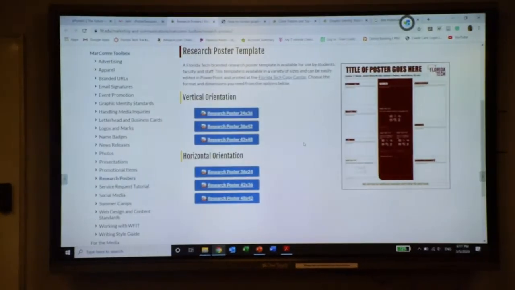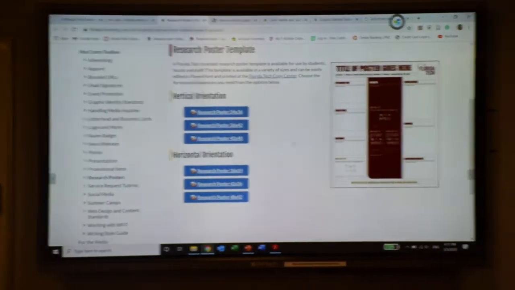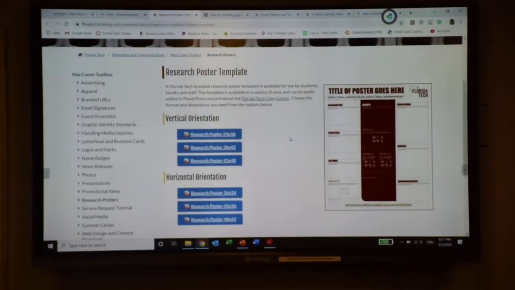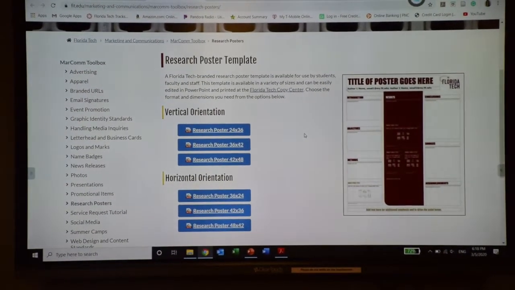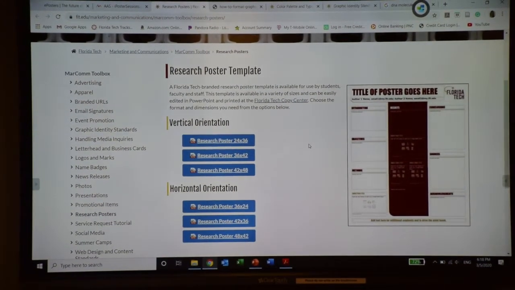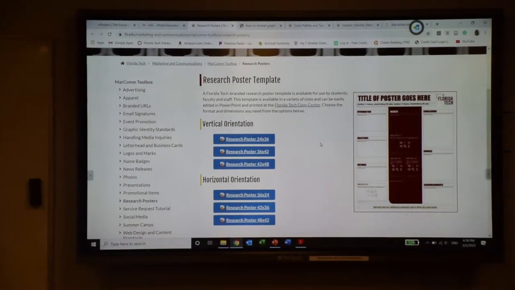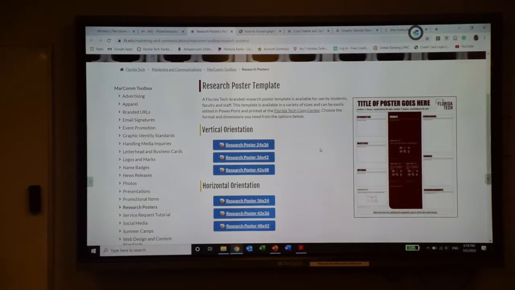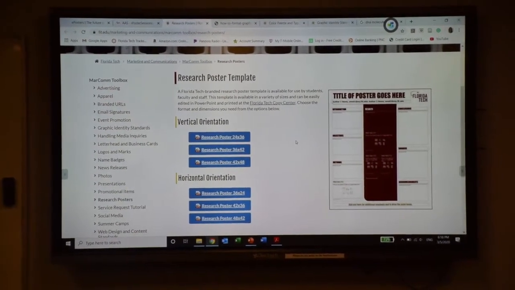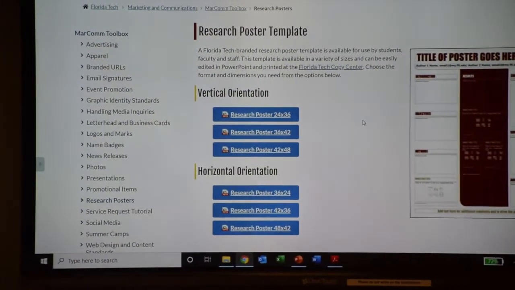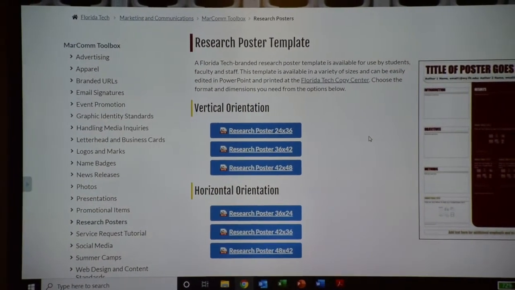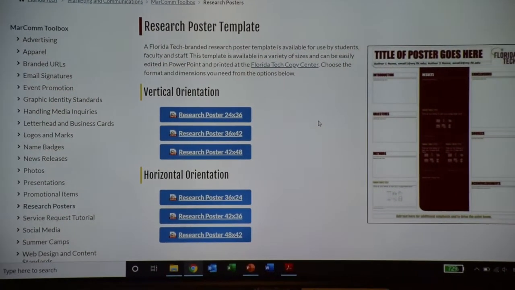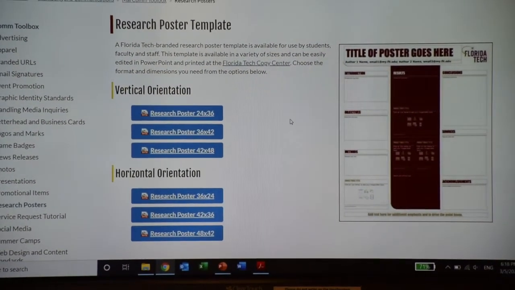Okay, so if you scroll onto their webpage, it is the marketing toolbox. If you go to the search bar, there will be PowerPoint templates available for you. We've worked with Creative Services to tell them the most common sizes that we've seen at the Copy Center where individuals are printing for their conferences. So, as I said, 24-inch by 36-inch, 36 by 42-inch, and so on and so forth. We've made both vertical and horizontal and worked with them to make sure that they are customizable in that sense. And they have all the respective parts that we just discussed.